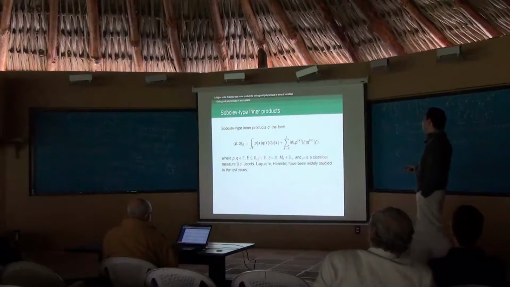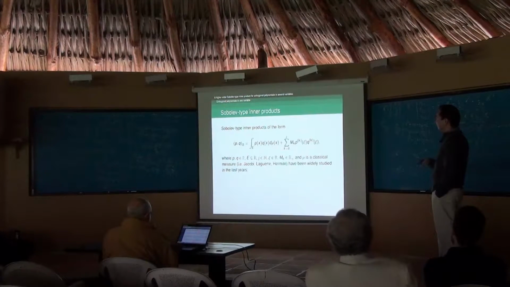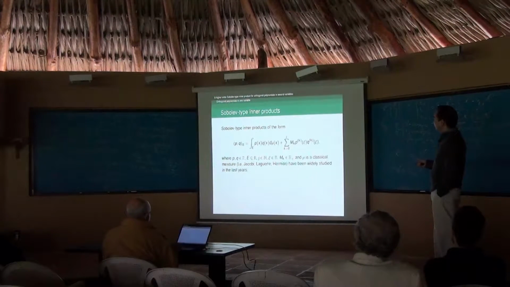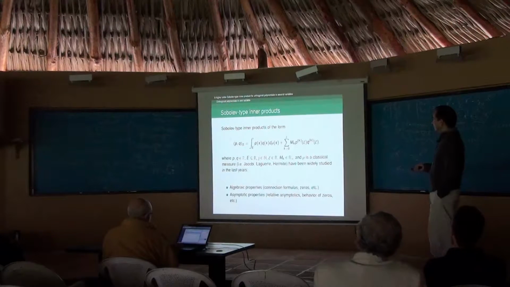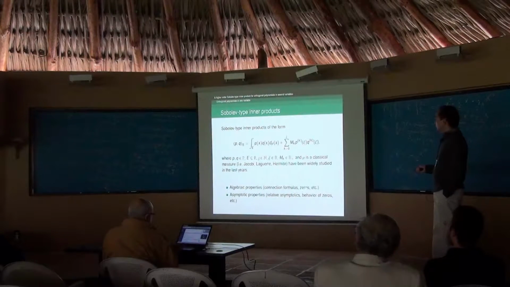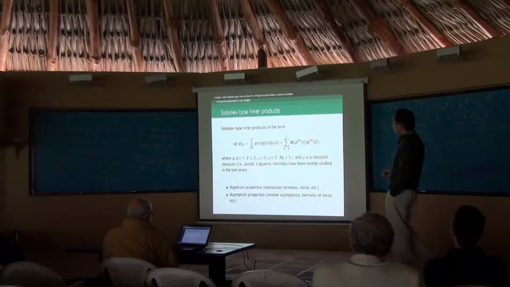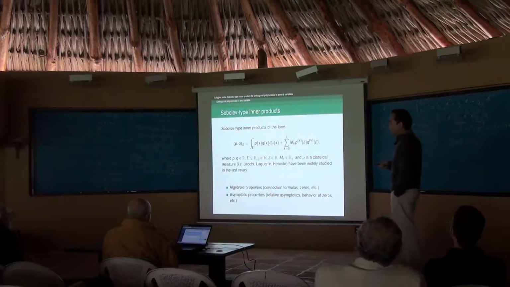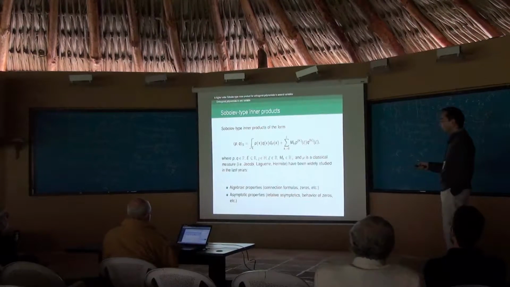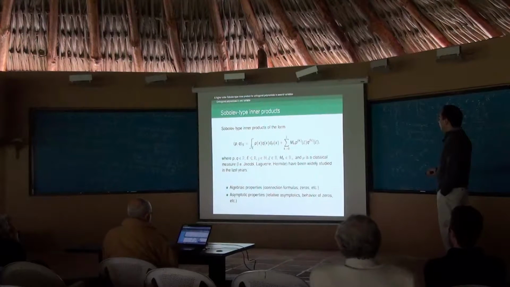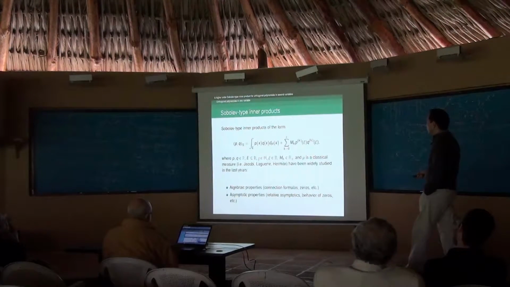So normally you study the cases when this measure is a classical measure like Jacobi, Laguerre, or Hermite. And the type of problems that you study when you consider this modification of the inner product are related to algebraic properties, such as connection formulas that relate your original polynomials with your perturbed polynomials. Sometimes you also evaluate how the zeros of the perturbed polynomials behave, and some other asymptotic properties like relative asymptotics. Sometimes you want to study how these polynomials associated with this inner product behave with respect to your original polynomials. Sometimes you also study how the zeros behave and so forth.